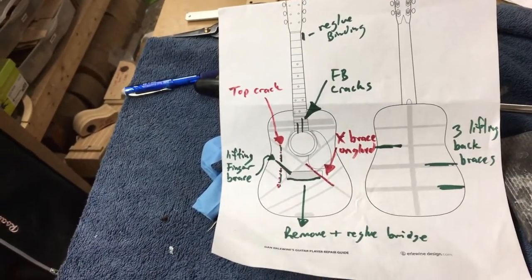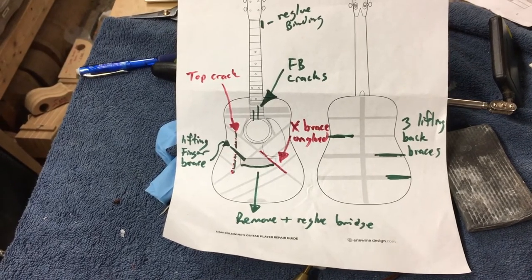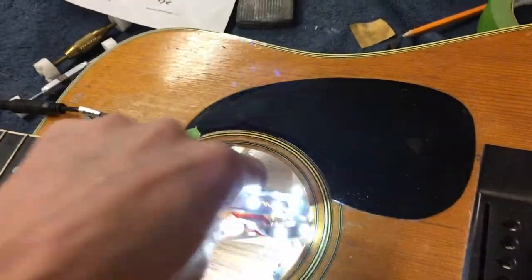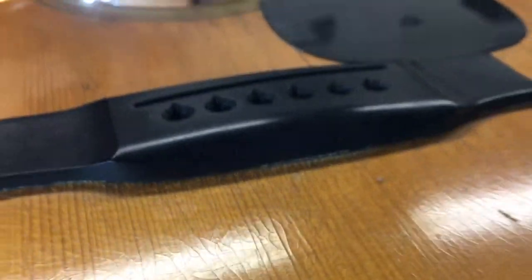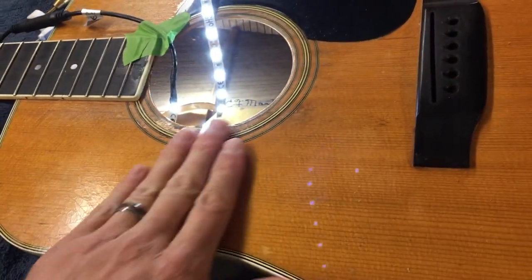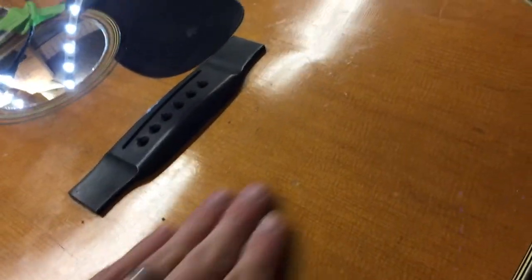What else did I do? I think that's it. So I had to do all that before I could do what the thing came in for, which is to remove and re-glue this bridge, which is coming undone. If I can show you that. So that's got some issues there. That should come off really easy. But before I touch any bridgey stuff, I deal with anything to do with the top. Yeah. Other than that, it's a pretty nice Martin.